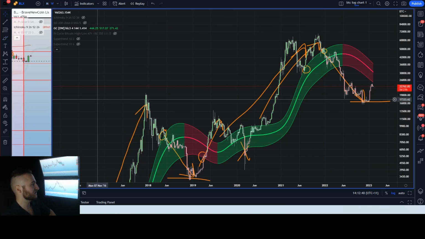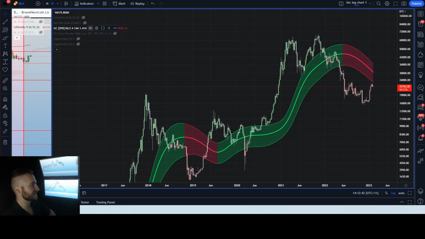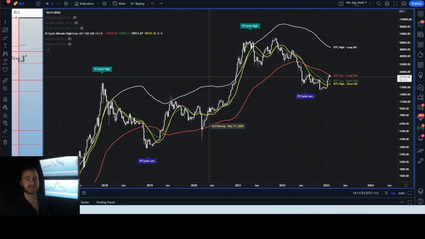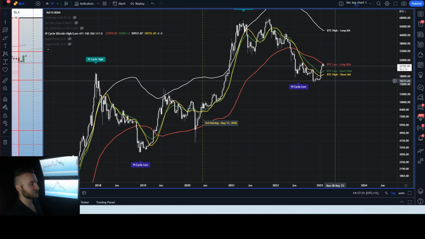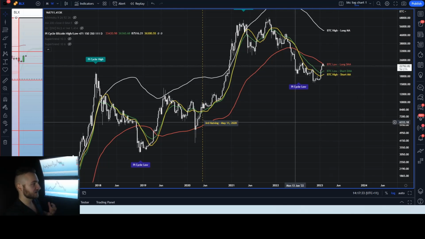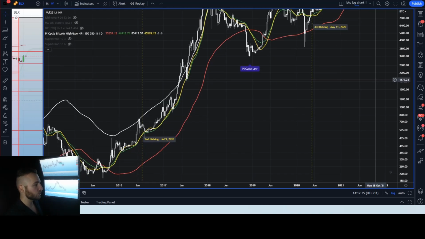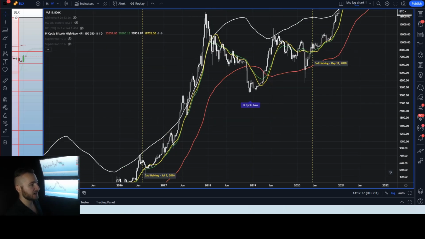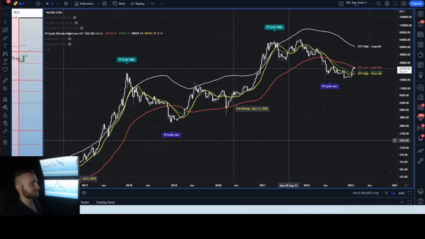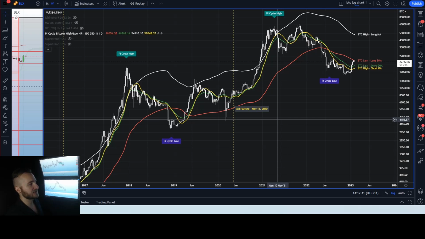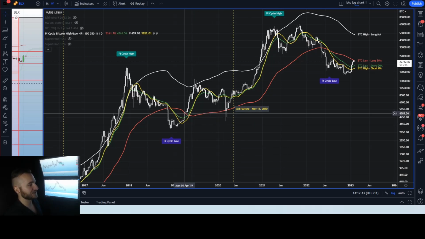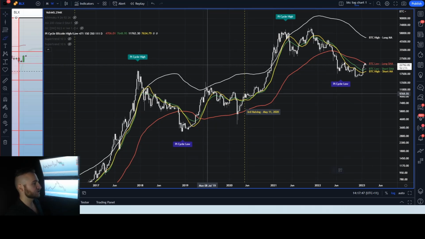Moving back to this chart, guys, let's take a look at a few other indicators. Another indicator I want to take a look at is the Pi cycle bottom indicator. As you can see, we are seeing the price action retest and potentially reject on the low long SMA. The low long SMA is probably one of the more important moving averages on the Pi cycle on that weekly chart. When we push above that low long SMA, we generally see a breakout and continuation into the macro uptrend, which ultimately leads to a retest of that high long moving average.